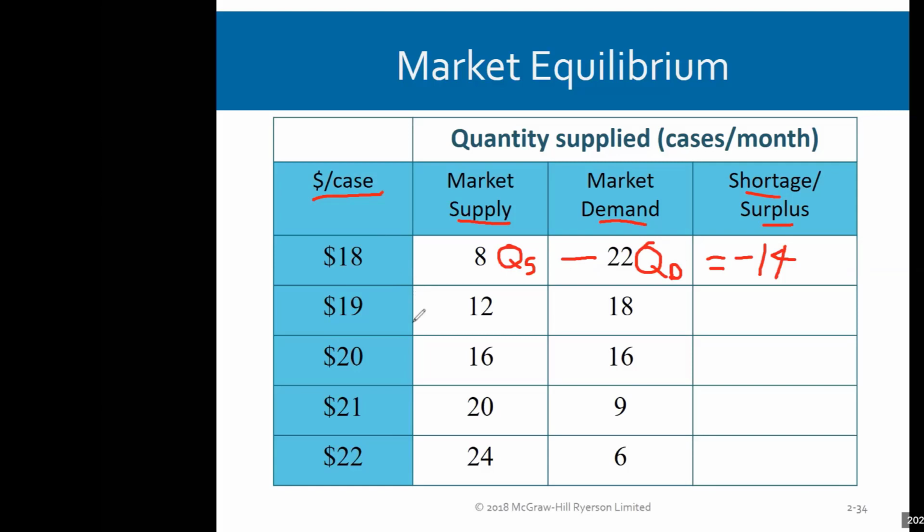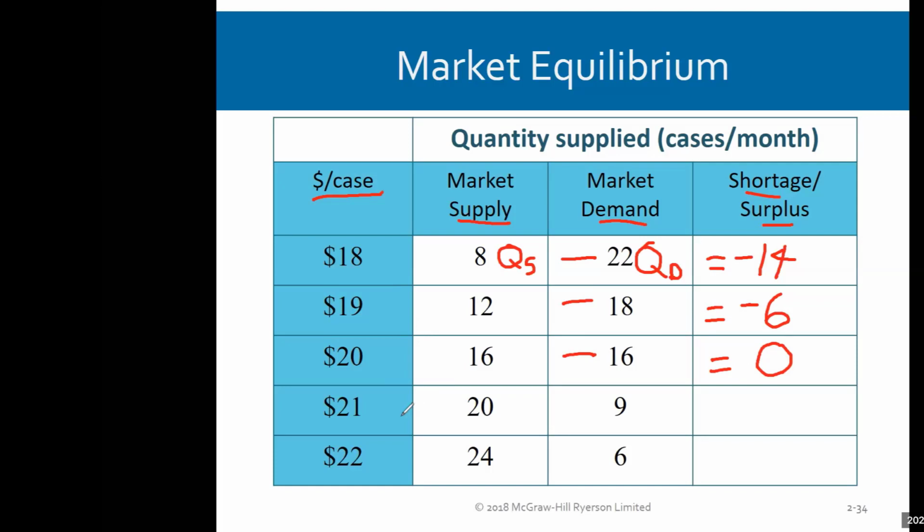So if the price goes up a little bit, quantity demanded is going to fall off. Well, quantity supplied went up, but let's just look at the numbers. 12 minus 18 is minus 6, so there's still a shortage, but you can gain that knowledge from just looking at it. 12 is quantity supplied, 18 is quantity demanded, so there's going to be a shortage. There's not enough product to take us to equilibrium. We look at a price of 20, where the price is steadily going up here. QS minus QD, well, that equals 0. So quantity supplied equals quantity demanded, but let's keep going.